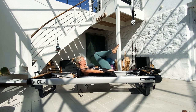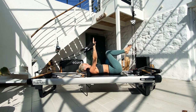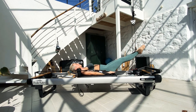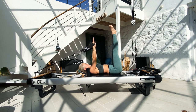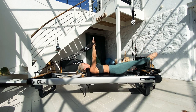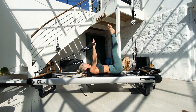So bend your legs in, arms reach to the ceiling, and then just reach your arms and legs towards the ceiling, and then lower your arms by your side, lower your legs. Lift your arms and lift your legs. Arms by your side. Lower and flatten your abs down as you lower. Keep them flattening, ribs are down as you lift your arms and lift your legs.